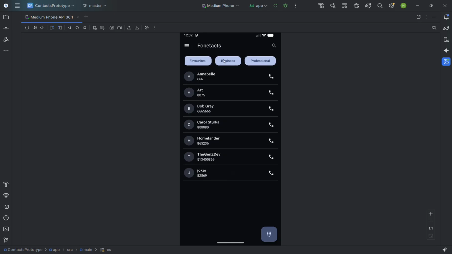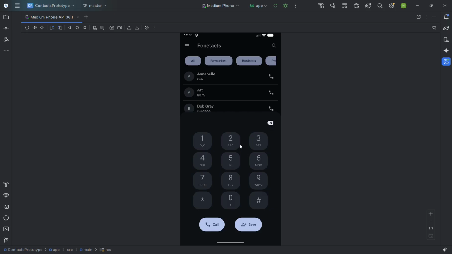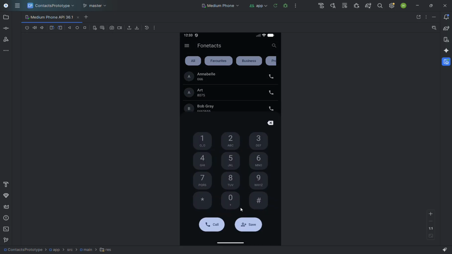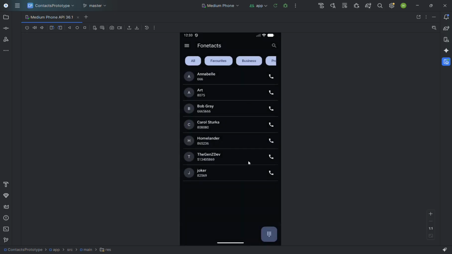Also, these buttons don't work right now. I'm gonna make another video and we're gonna fix this. So that's almost all of it. The sidebar doesn't work either right now, nor does the search. That's reserved for the second part. Besides, the code for even this app is a lot.